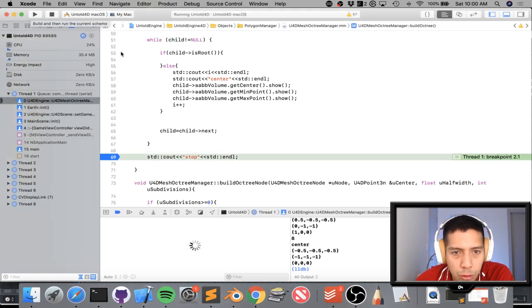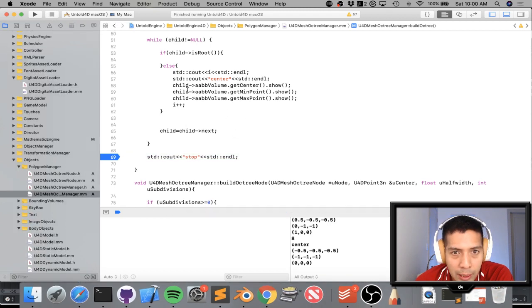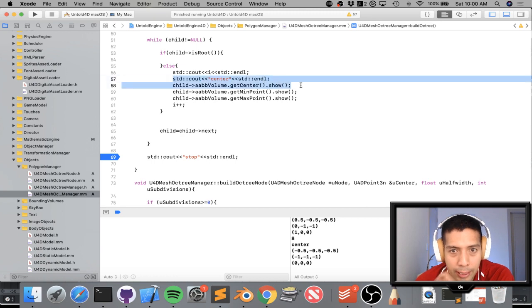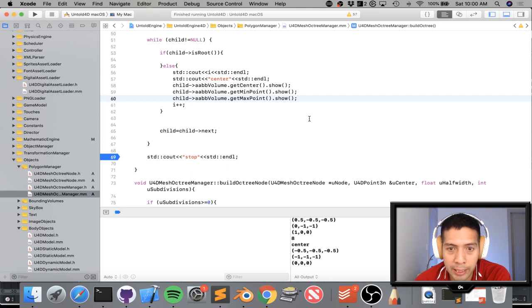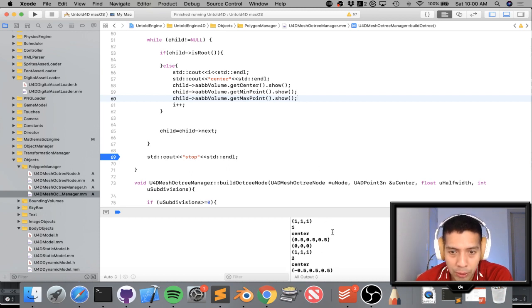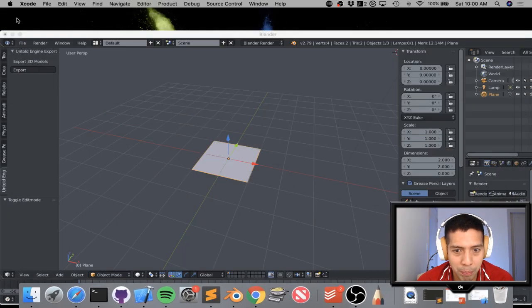All right, so I basically printed the center, the midpoint, the minimum point, and the maximum point of the AABB into this window right here, so that way I can actually test if everything works. All right, so let's go to Blender.